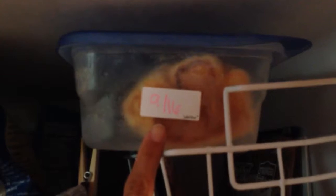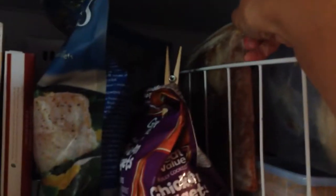I used these erasable labels that I got from the Container Store to write the dates on things so that I know when I put it in there. And this is just a basket that I got, I think, at Goodwill. And some frozen chili base made from homegrown tomatoes.